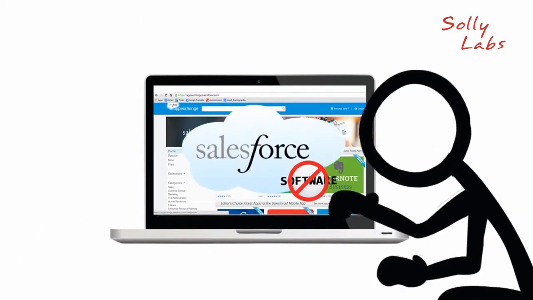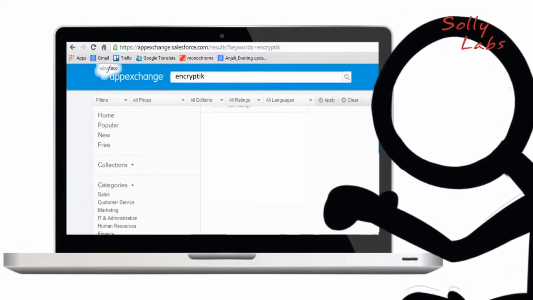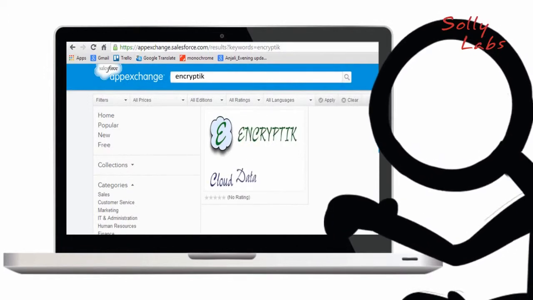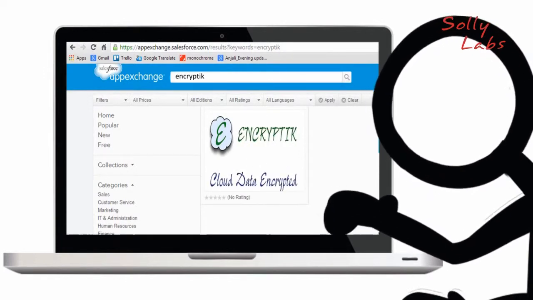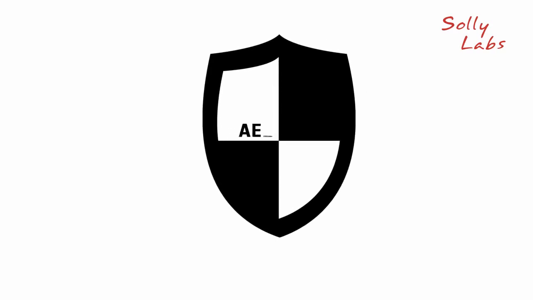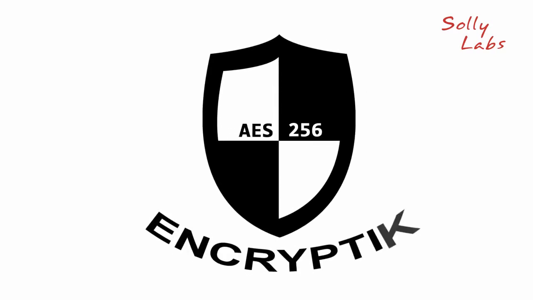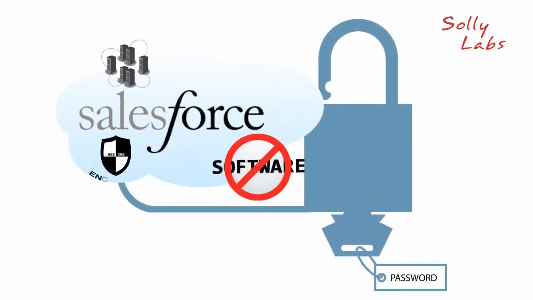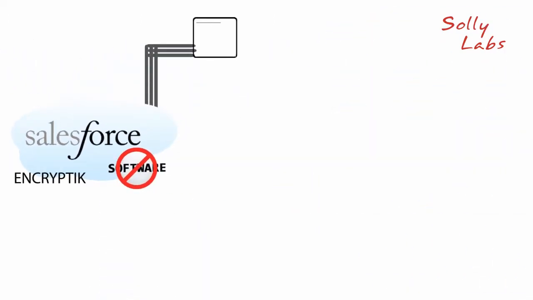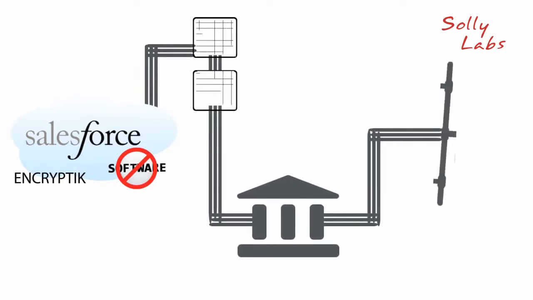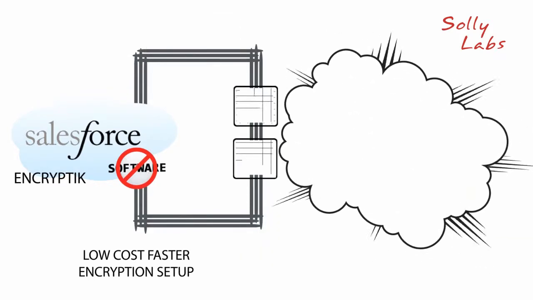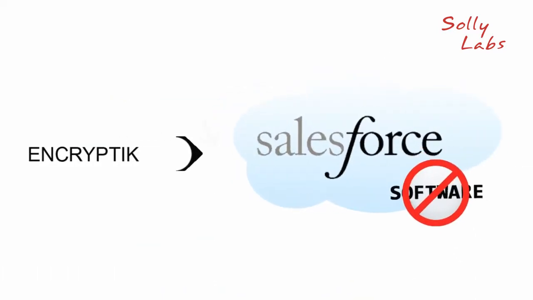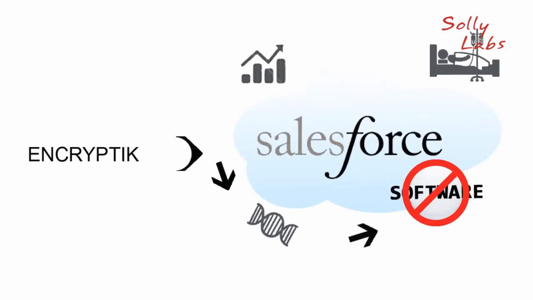If you are a Salesforce customer, you have within your reach a native encryption product called Encryptic, available in the Salesforce AppExchange market. Encryptic uses the AES-256 encryption protocol to provide robust encryption for your data residing in the Salesforce database. Encryptic is cost-effective and a great solution that can be implemented fast, and best of all, it does not use any external gateway. Encryptic is filled with tons of features, making it adaptable to any Salesforce domain customer. Be it healthcare, financial, service, media, or life sciences, it fits all.